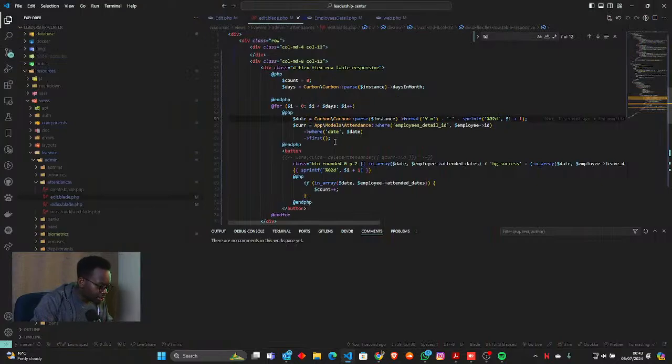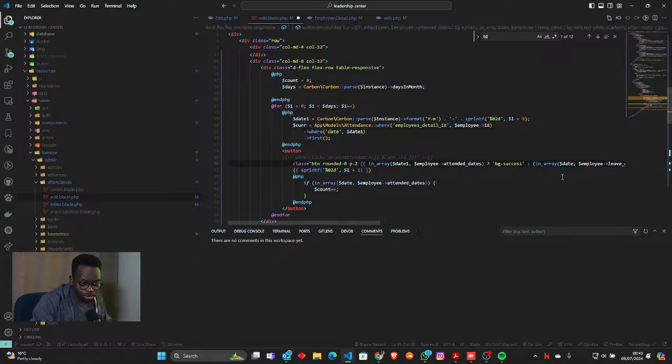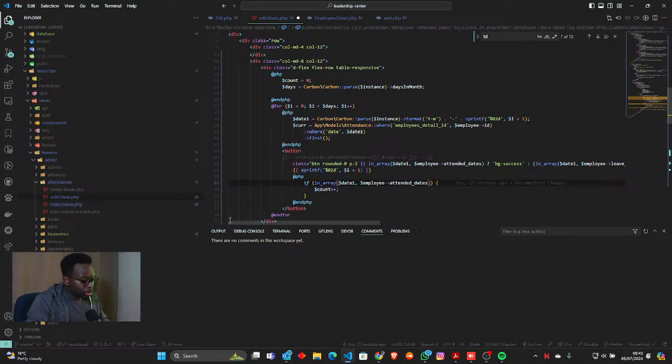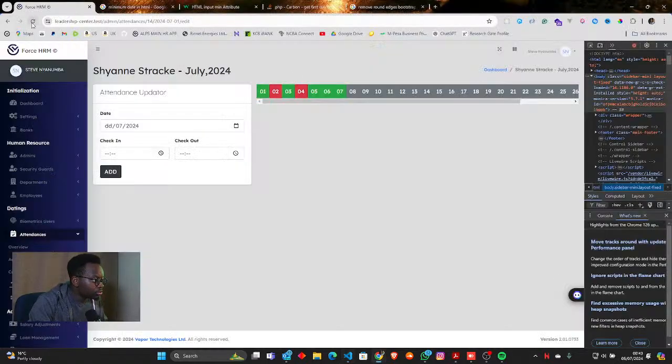How about we call this date 1 and then we call it here as well. Date 1, date 1, date 1. Okay, just to differentiate the variables. Will it still work? Yes, it will.